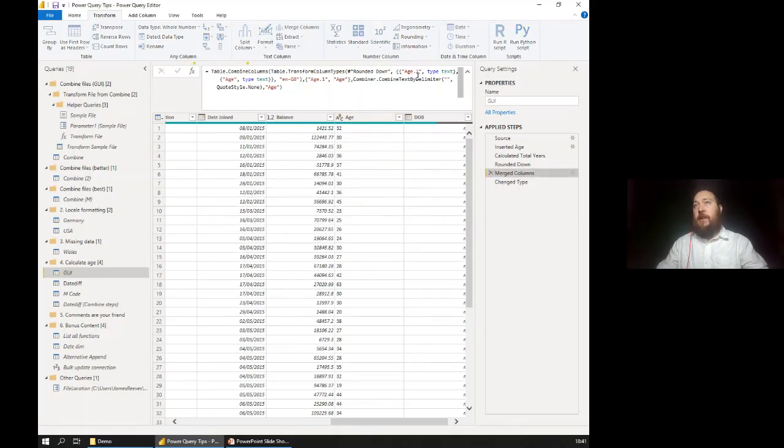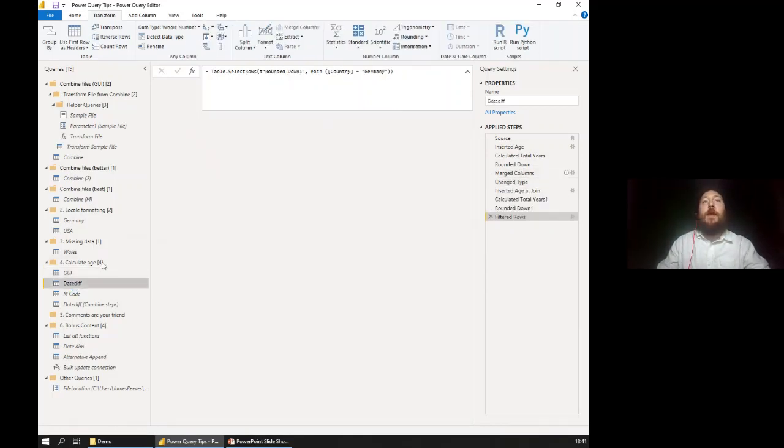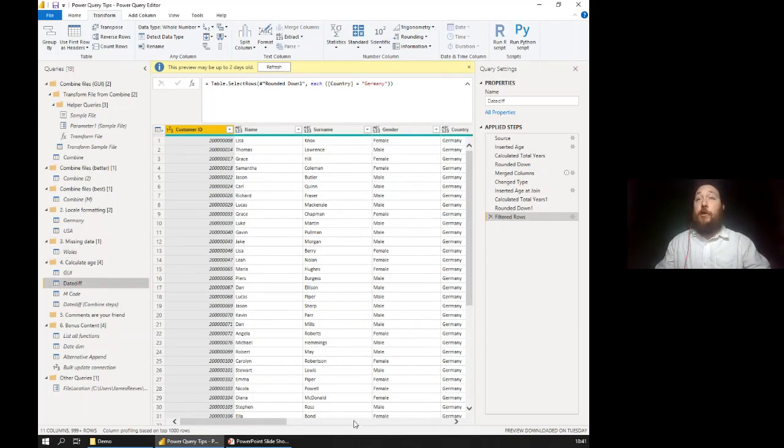I think it's because age already exists at the time it tries to do the merge, but at the end of the merge it doesn't exist. So weird that you can do it in code but not in the GUI. And then, like I said before, it's an integer, so we could format it as an integer. You can do your analysis. So that's the GUI way of doing it. There's a few different ways of doing it.